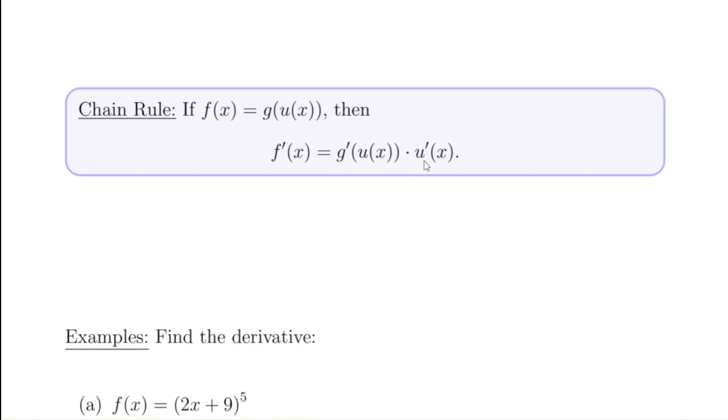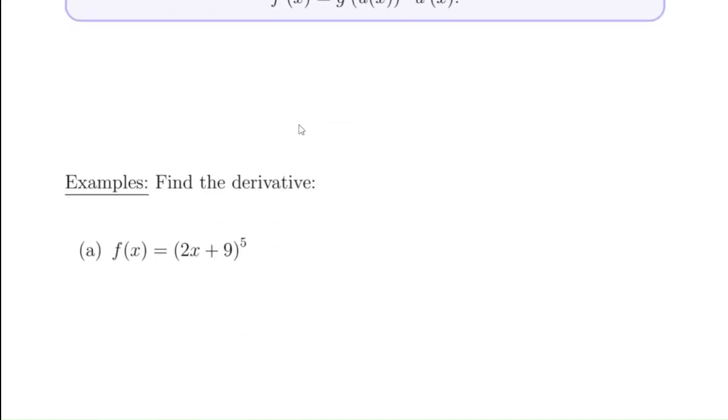Now that probably looks pretty confusing. What does that mean? Well, the way I think about it is like this. I think of the u as the inside function and the g as the outside function. The way to take the derivative of this composition is to do the derivative of the outside function, g prime, but not g prime of x. We apply it at u of x. We don't do g prime of x, we do g prime of u of x. So the derivative of the outside function applied at the inside function, then times the derivative of the inside function, the derivative of the u. So let's do an example. Again, this probably seems confusing until you see some examples.